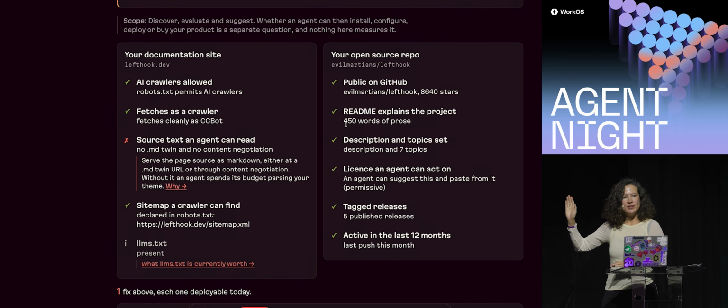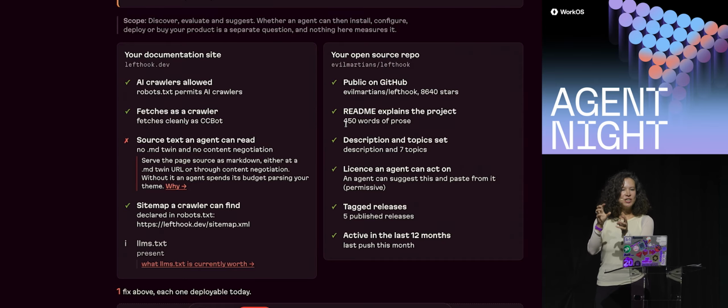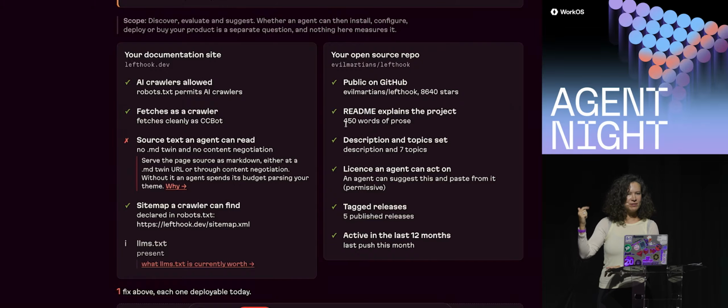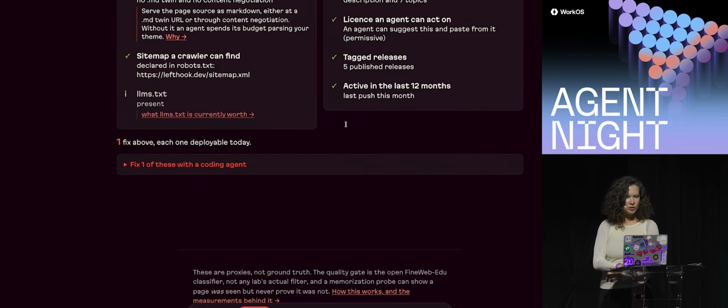But then there's also the repository path, and agents search on GitHub very, very easily, and they're very likely to search on GitHub. And this is where your documentation repository, the repository that holds all the information about your product for the users, should be on GitHub, should have a permissive license. This is the single most important determinant. And then you need to also have a description and topics. This is what enables search. But think about this. If your documentation is not on GitHub with an MIT license, you're not discoverable through this very important path. So go and do this, you know.